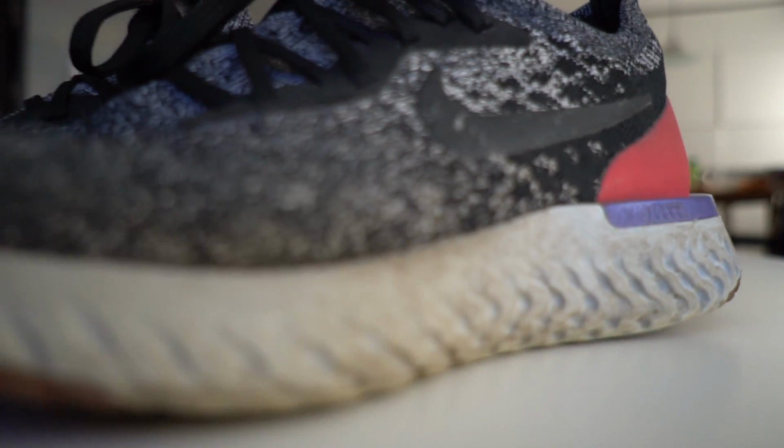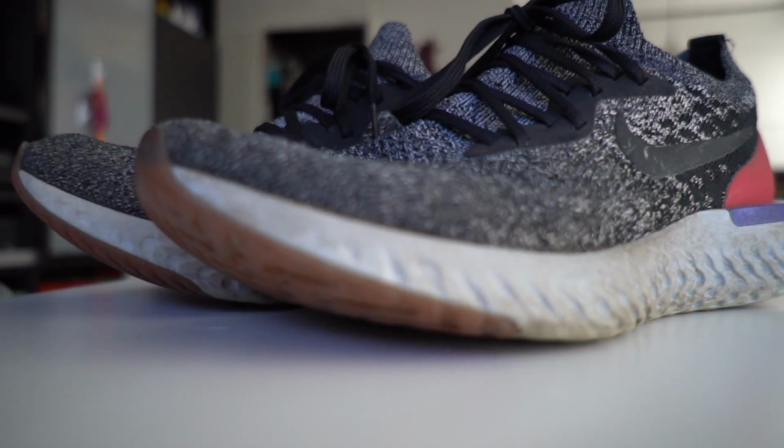I just like the, I don't know what you want to call it, cookies and cream, the gray and black, whatever it is. I just like the way that the shoe looks. Overall, let's talk about how the shoe's held up in terms of wear.